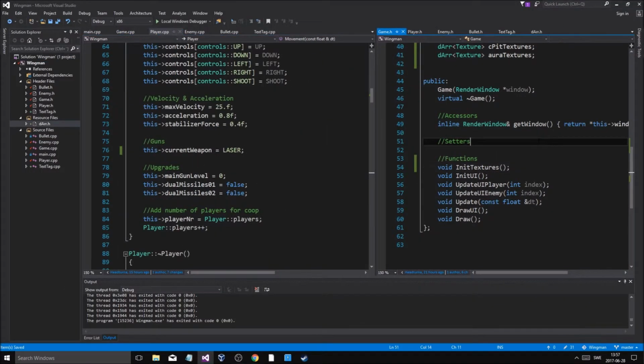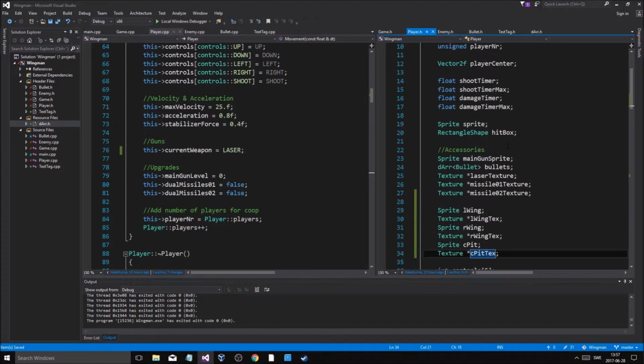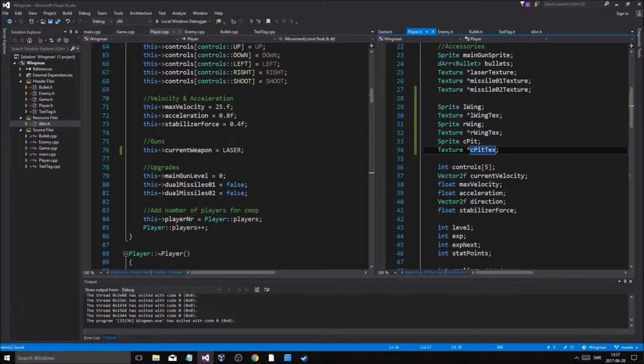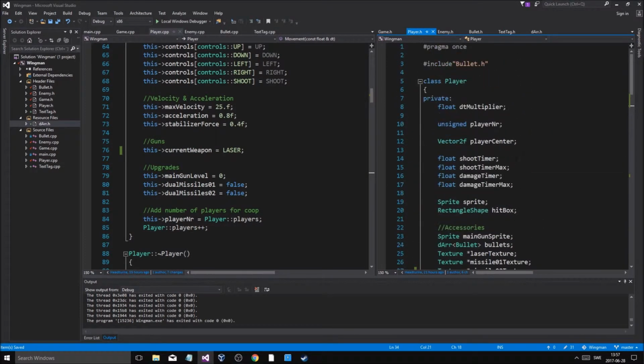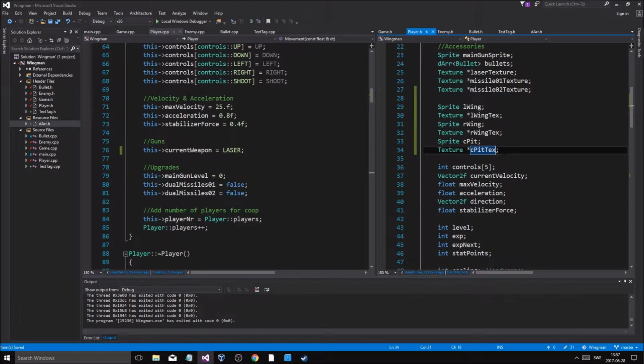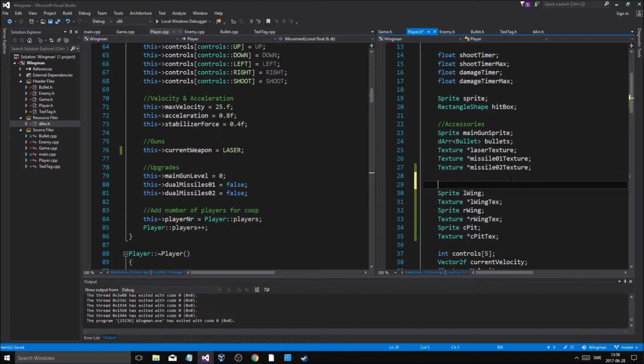Alright. Now to customize. Let's go and customize. In player, I made a left wing, right wing, C-pit. I want to access these beautiful arrays of textures. I want a pointer. So this is going to be a pain.